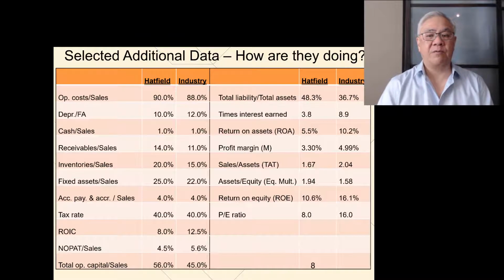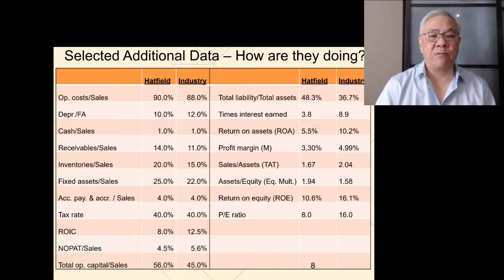The first thing we're going to look at is, well, how are they doing? One of the methods we used, and we used this even back when we studied accounting together, is we're looking at Hatfield's ratios compared to the industry, just to get a feel for how they're doing, because that's going to inform our assumptions about the future. This is going to be our first exercise that you're going to do using Kahoot. But just to orient us, we have two columns of ratios. Some relate to the balance sheet, some to the income statement, and some tie on the right side to what we see later on using the DuPont formula. So this is a fairly broad set of ratios that one might use to analyze a company.